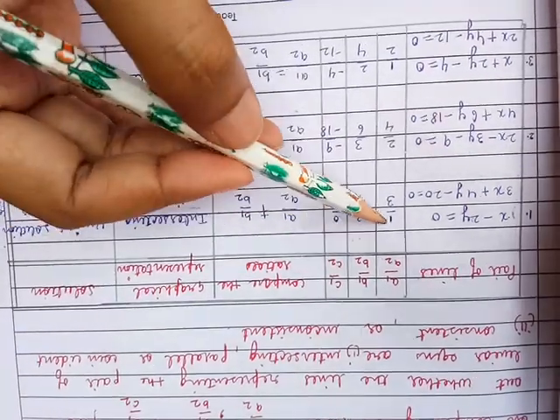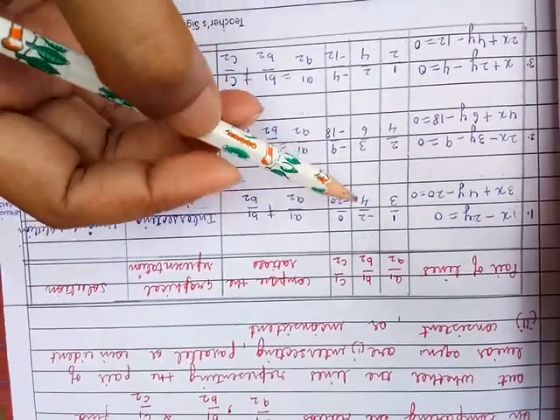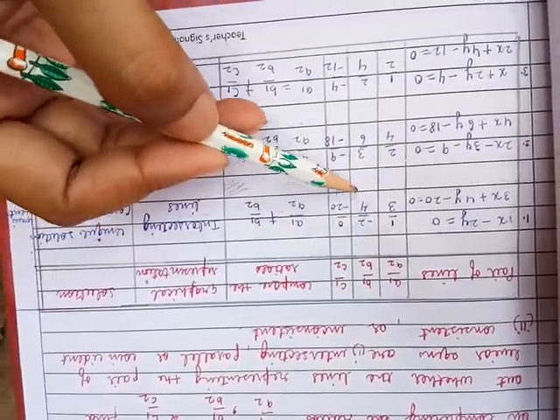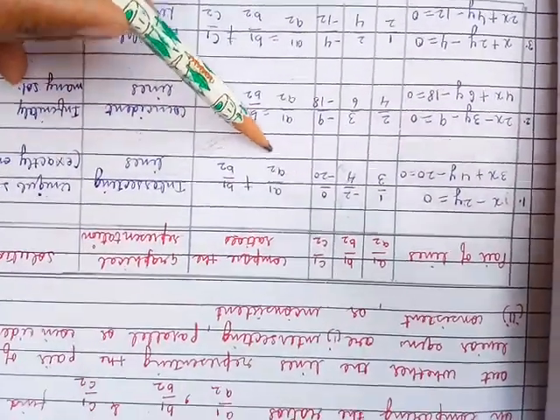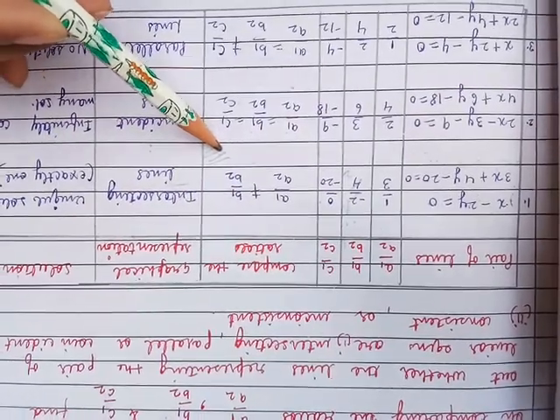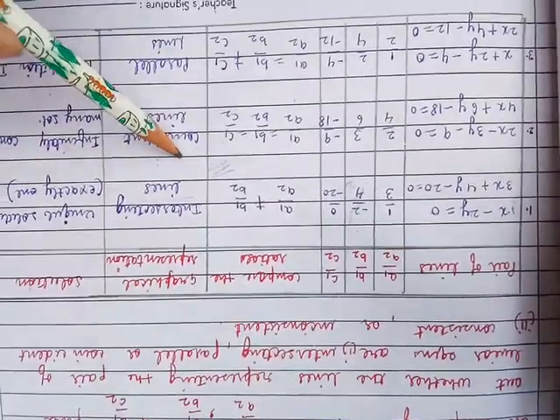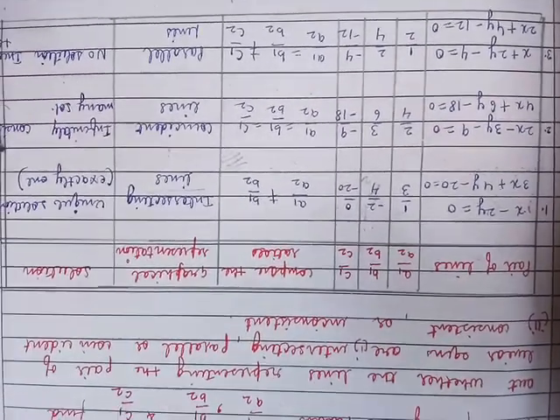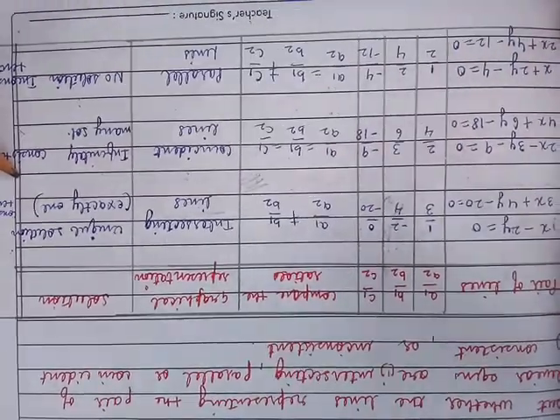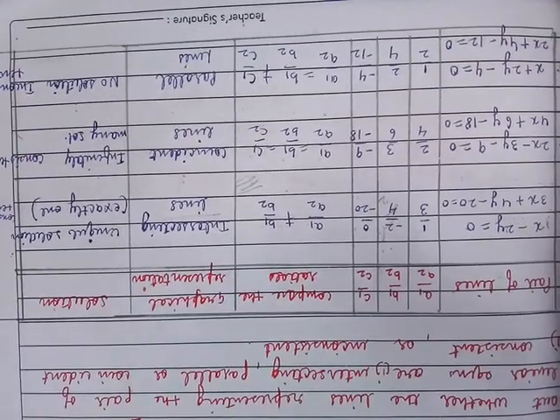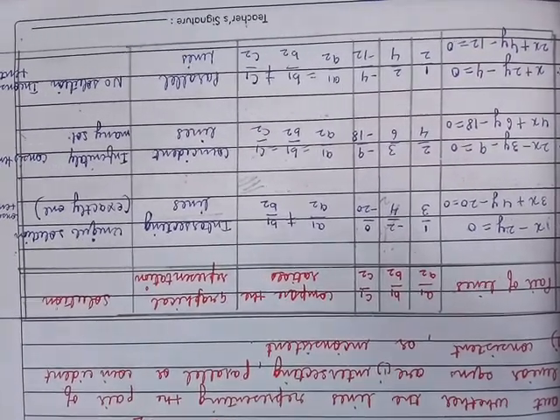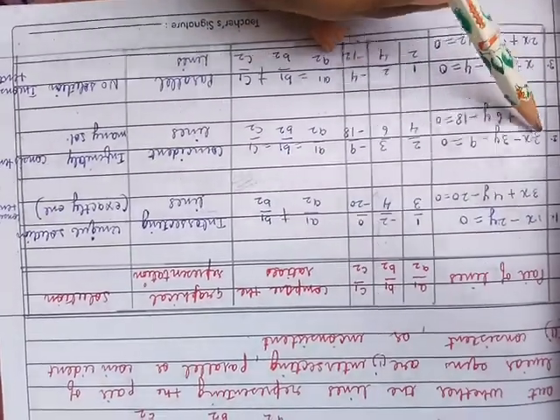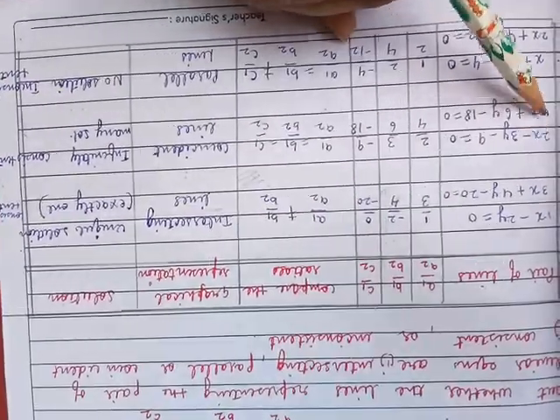Now you check, A1 upon A2 is not equal to B1 upon B2, because when you cancel, it will be minus 1 upon 2. So 1 upon 3 is not equal to minus 1 upon 2. So here A1 upon A2 is not equal to B1 upon B2. That's why both the lines are intersecting lines and they have a unique solution, and the pair of equations will be consistent. This way you have to check whether the lines are intersecting, coincident or parallel, and whether the pair of equations is consistent or inconsistent.